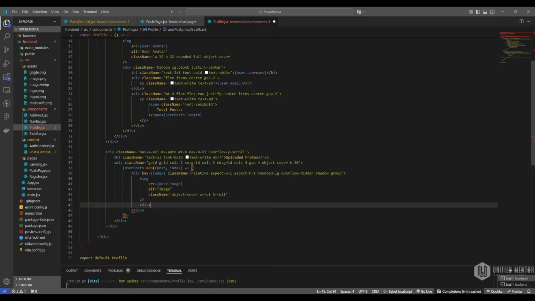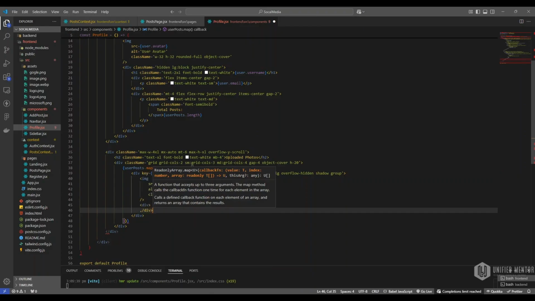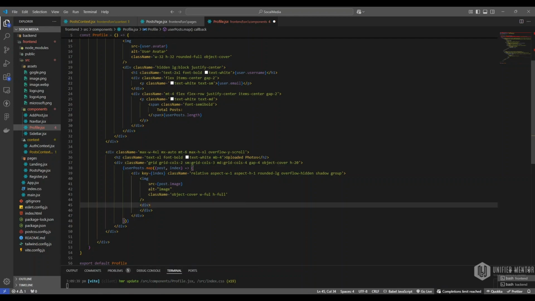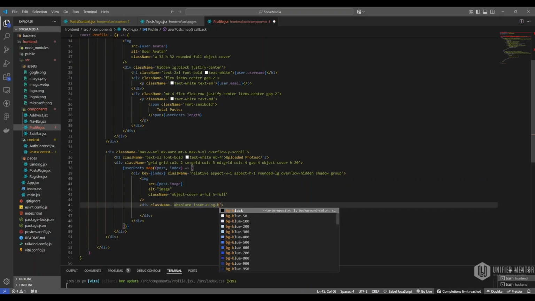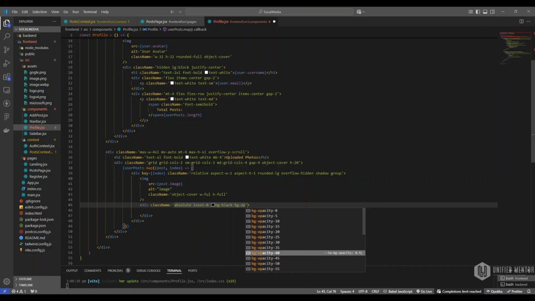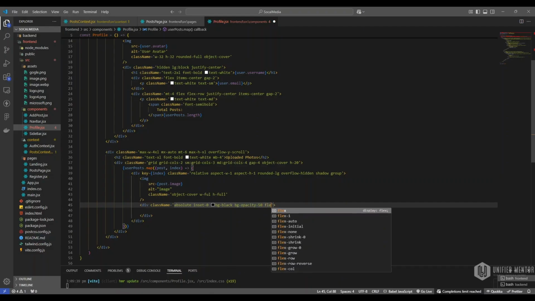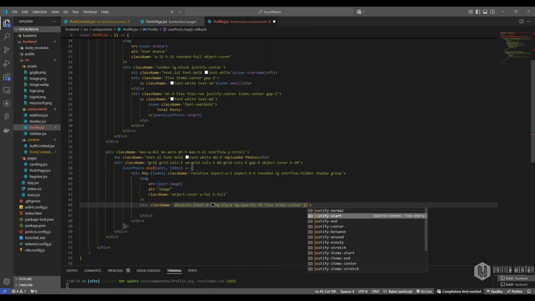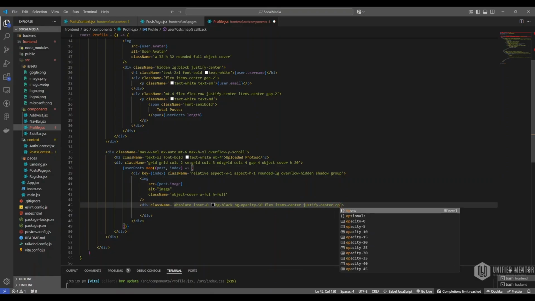For this one, create one div here. This one is absolute, inset 0. Background black, opacity will be 50, so there will be slightly blackish on background. Flex items should be at center. Opacity will be, just make opacity 0.